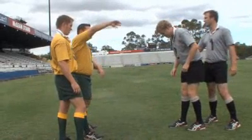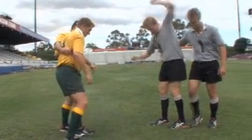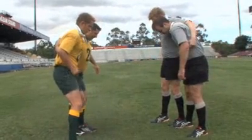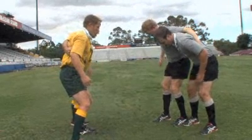Tight head prop. Approach from behind. Plant left foot first next to hooker's right foot. Take a low jersey shorts bind on hooker. Chin off chest and look forwards.